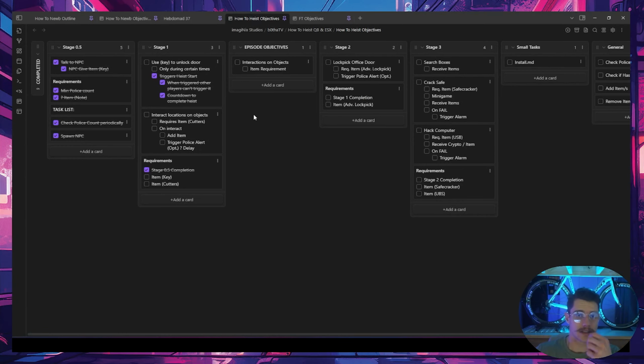Right, hopping straight into it, we are still working on the interactions on our objects, meaning the objects that we want to interact with when we are heisting, whatever it might be. If you wanted the script to work on a jewelry store, for example, you'd probably have that interaction, not necessarily on objects, but on locations. But we will be working on objects, which is phone models, specific to the MLO that I'm working on.